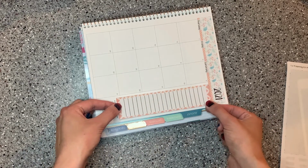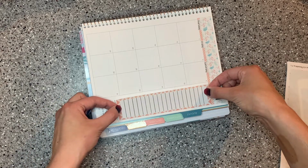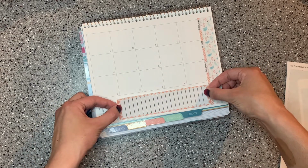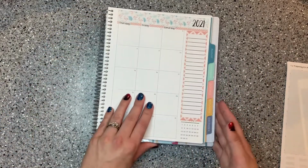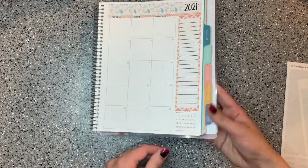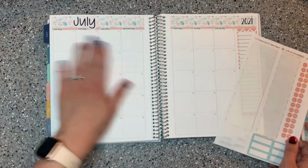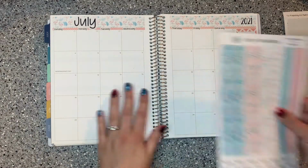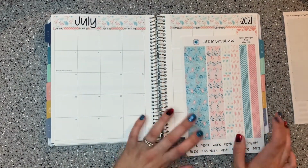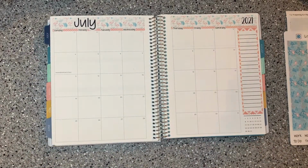Alrighty. And then this, I think I'm just going to butt up to the side here. There we go. And I may need to try to find something to cover that up. I always like covering that box up. Perfect. All right, I do have date dots and I'm going to save those till the very end so that way I make sure I've got everything going on for the week. And then I'm going to use some of this washi, maybe not all of it, but I will use some here, maybe use some in a weekly kit, maybe use some on my cleaning page, that sort of thing.